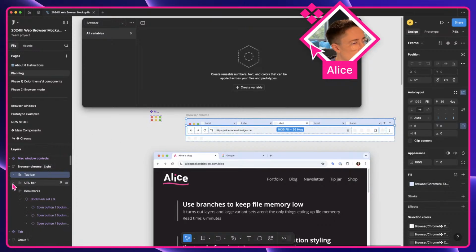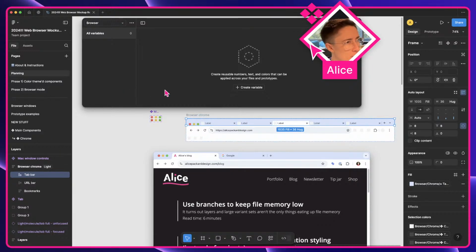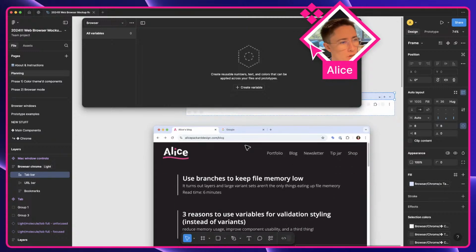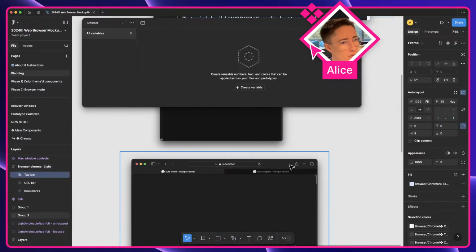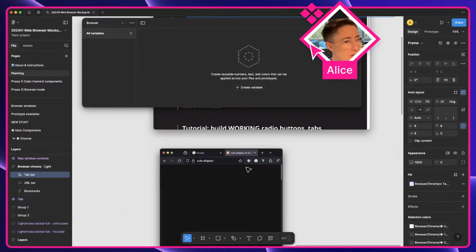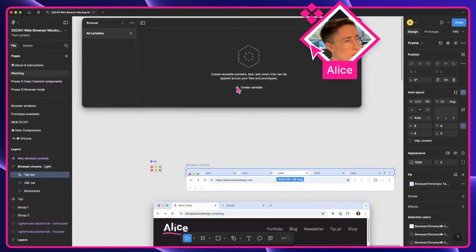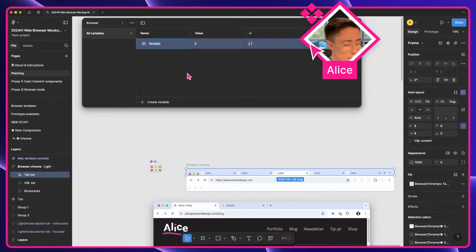This is where we're going to do a lot of naming things off of layers, right? Because we have this first, we'll start from the top, from the tab bar, and we are going to want to compare across these, the padding, right? So let's create a number variable.